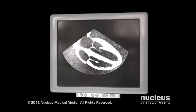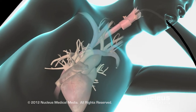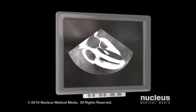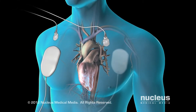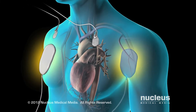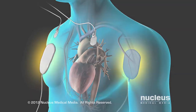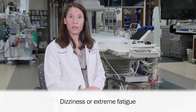We use ultrasound technology — sound waves — to see your heart. Once the anesthesiologist has you sedated, we put the ultrasound down your esophagus and start taking pictures of your heart. Cardioversion is performed by sending electric shocks to your heart through electrodes placed on your chest and back. This electricity will help you get back to normal heart rhythm. By having a cardioversion, your heart will be able to pump more effectively, and the symptoms you may have been experiencing — including palpitations or fluttering, shortness of breath, chest discomfort, dizziness, or extreme fatigue — should be alleviated.